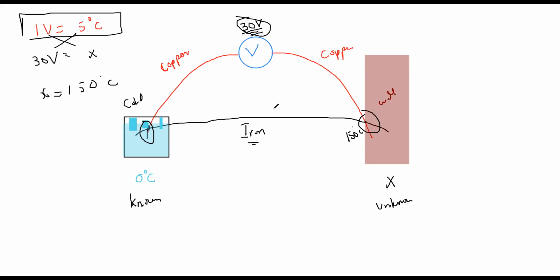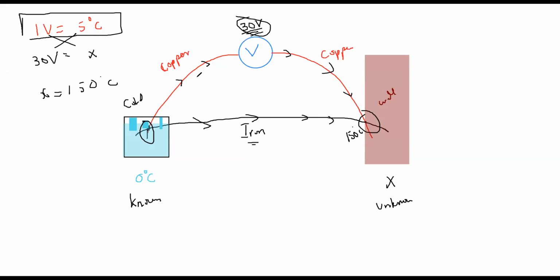Because look, what this voltmeter is recording is a difference in energy, because the particles are moving, and a voltmeter always records the difference in energy. The particles are moving through the copper wire and through the iron wire. There is one property which is called resistance of the wire, and that resistance changes the energy of the particles when they flow through the metal. So this voltmeter is recording a difference in energy.